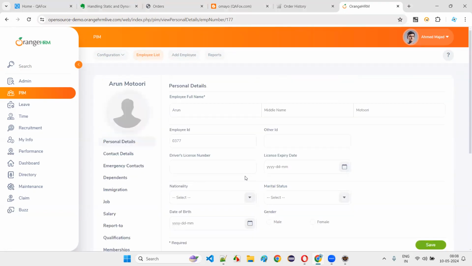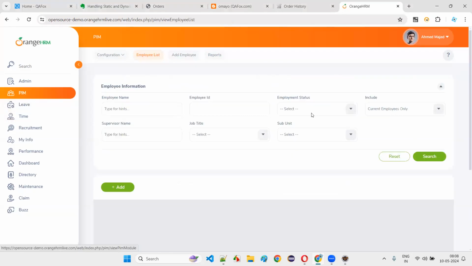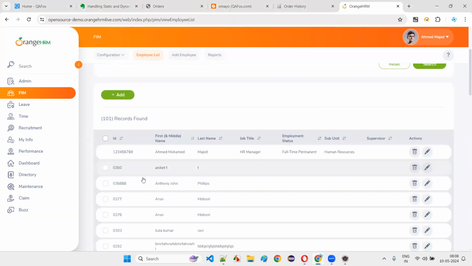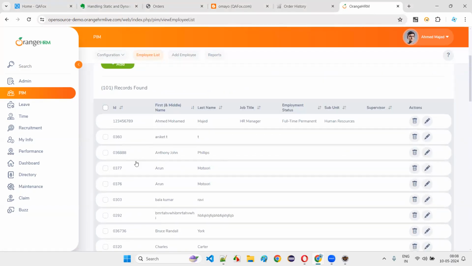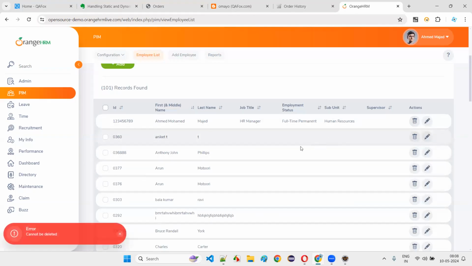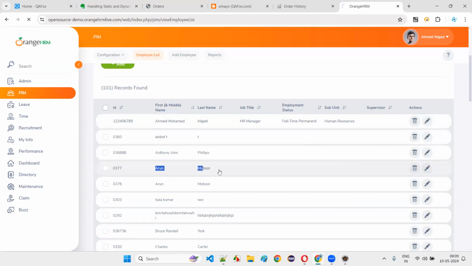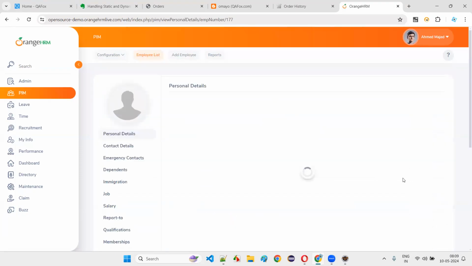Is there any other thing that I have to do here? I think I can go to PIM and I should get the, where is my record? Somewhere here, we can find it. It's coming. People are adding dynamically, or it's like, try to delete these things. Cannot be deleted. Okay, that's okay, fine.